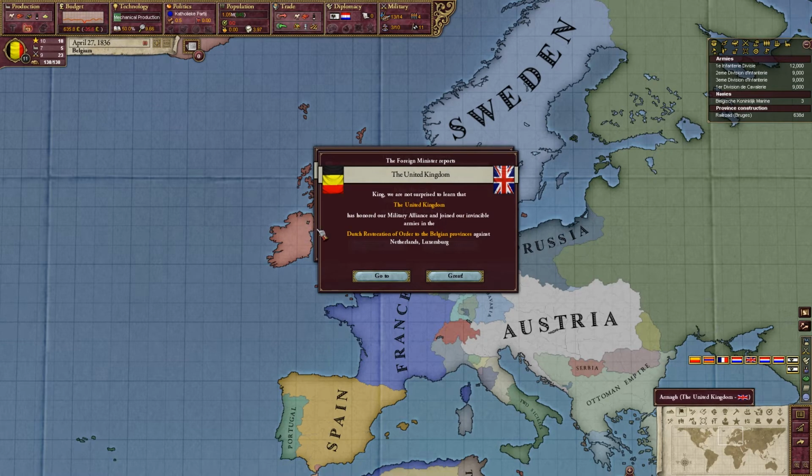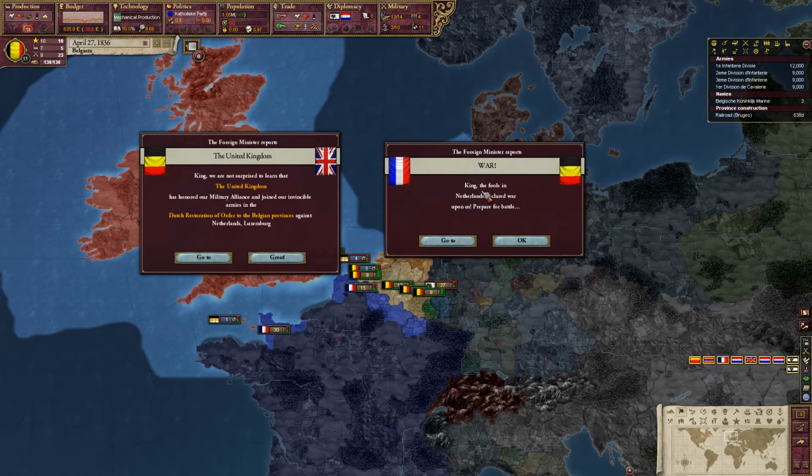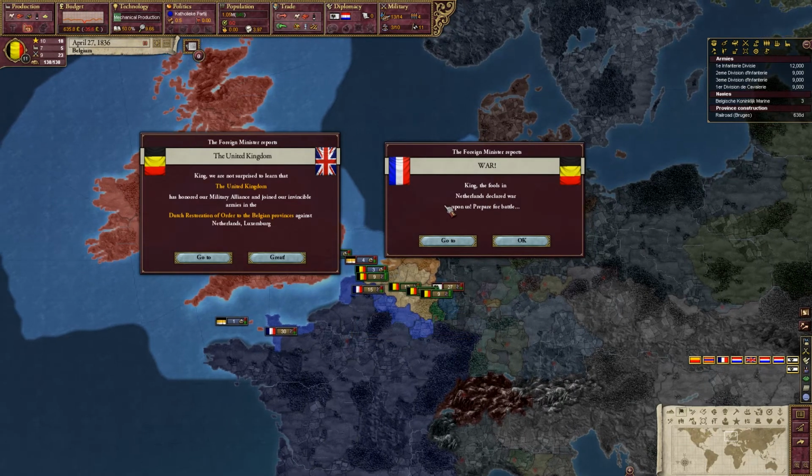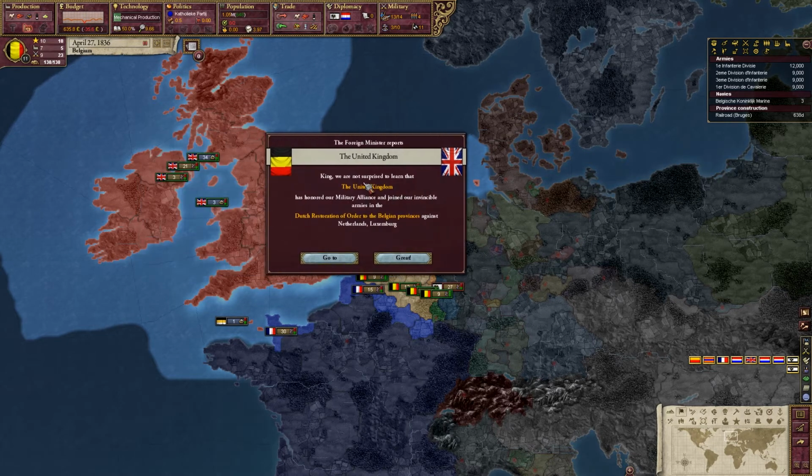Foreign Minister reports war. King the Fools in the Netherlands declared war upon us. Prepare for battle. We're not surprised to learn the United Kingdom has honoured our military alliance and joined our invincible armies in the Dutch restoration of order to Belgian provinces in Netherlands, Luxembourg.